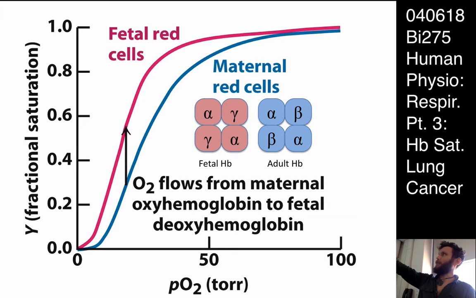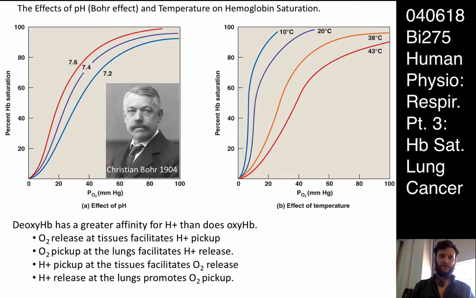But the important part here is simply that fetal red cells have a reduced affinity for 2,3-BPG, which shifts it slightly towards the R state and allows it to take oxygen more readily from the maternal hemoglobin. Okay? The other stuff about the circulatory system, that was gravy. Physiological story.